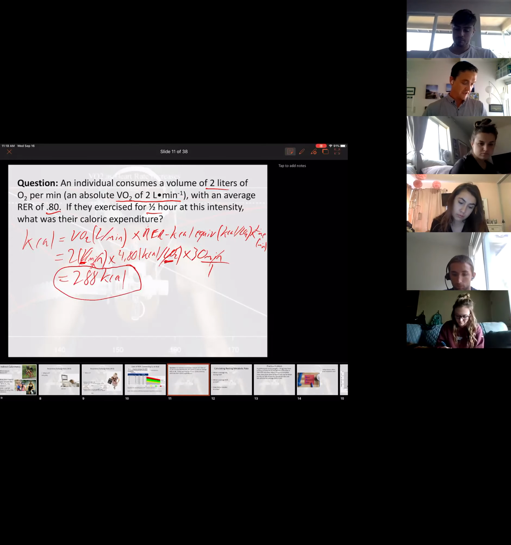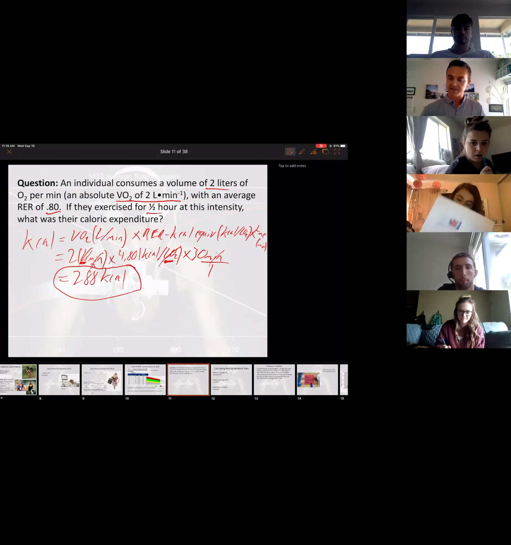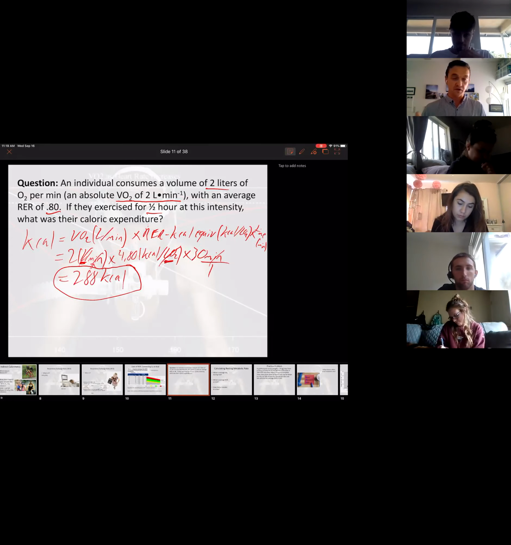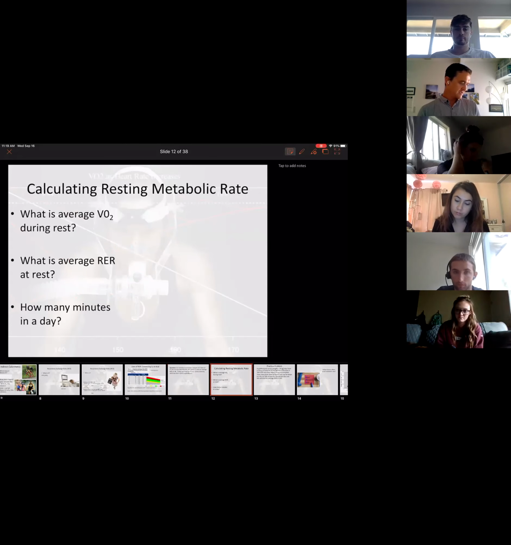So that's the way that we calculate energy expenditure from VO2 data, okay? And this is really the best way to do it, right? We got all these watches and activity monitors and our phones now that tell us how many calories we burn when we're doing stuff. All those equations that those devices use come from studies that use indirect calorimetry, and then with a big data set came up with numbers that they can plug into an equation. Okay, so questions on how we did that one? Okay, so it's pretty simple. Let's go to this next one.